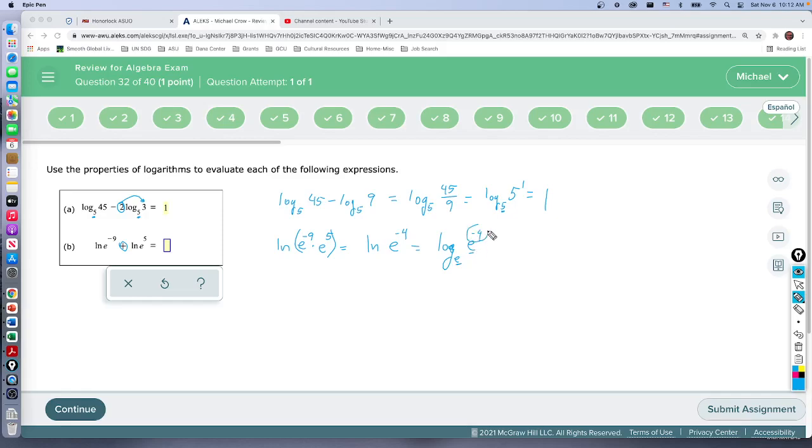The answer is the exponent: minus 4 is our answer. That's a tricky one. ln is natural log, that's log base e, it's just a different way of writing it. But anyway, our answer is the exponent, and that's problem 32 using properties of logarithms.